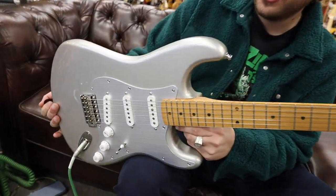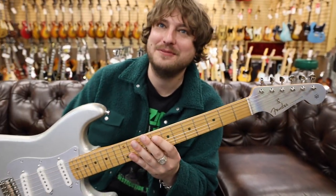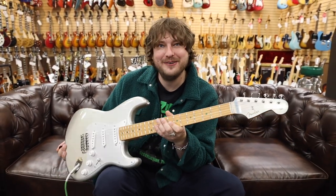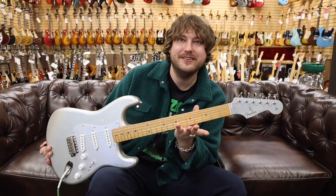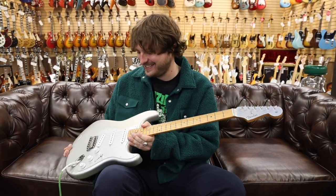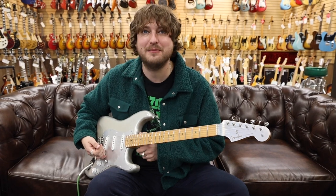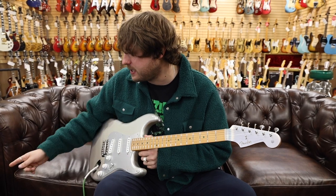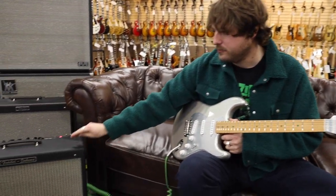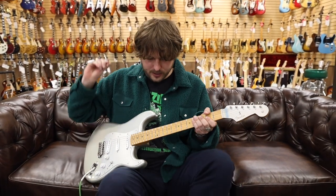Woo! All right, we're out front with the brand new signature H.E.R. Strat. Really, really cool guitar. I know this means a lot to Jen. Very special guitar. So Jen, you always see H.E.R. on television, and you're always coming in. You saw H.E.R. concert, didn't you? Yeah, like a couple times. She's amazing. Yes. She's my favorite. She is your favorite, and it's a really cool guitar. And I believe this one might be going to Jen, we'll see. We're going through a different amp today. It's a Fender Deluxe, but it's kind of a different model.